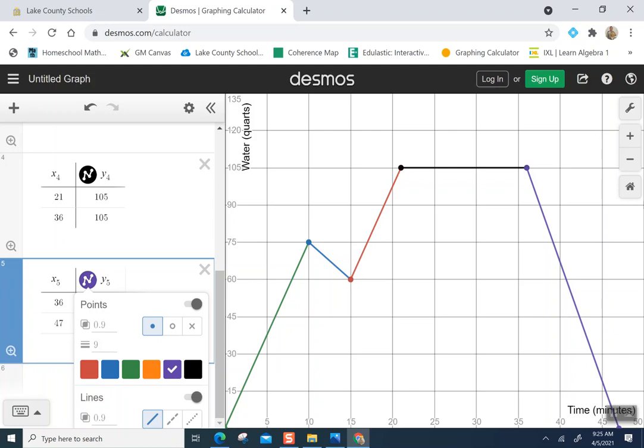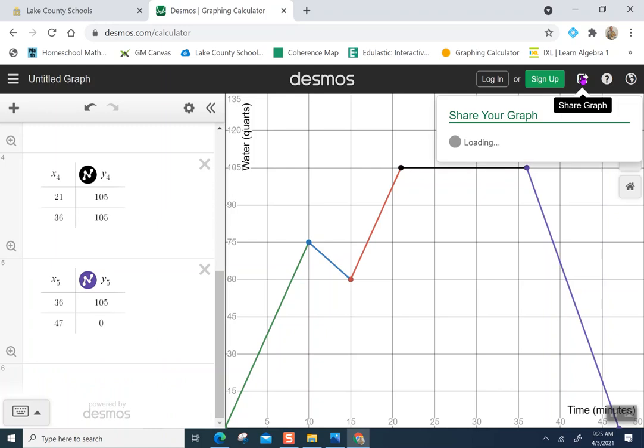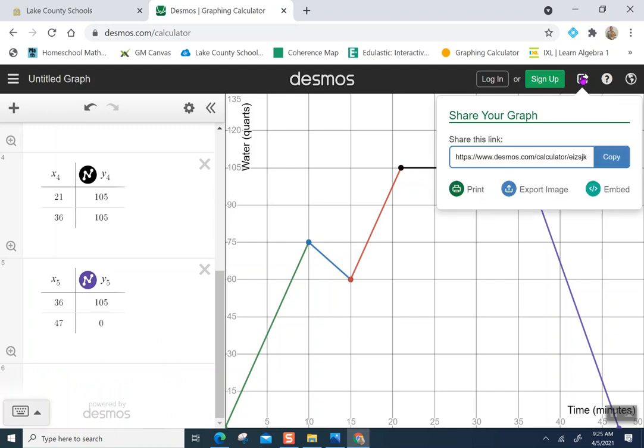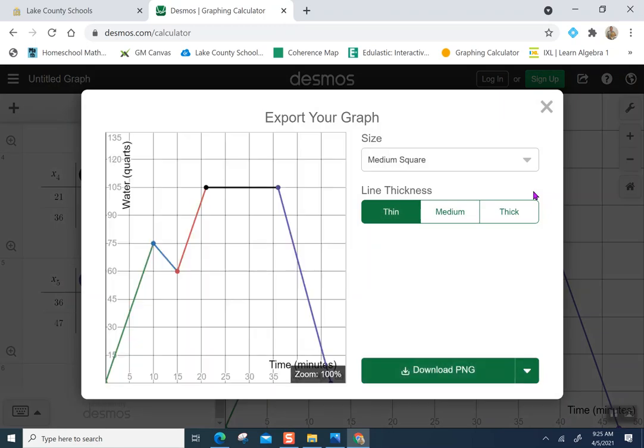Here's the procedure. You have this little button right here in the top right corner. It's called Share Graph. If you click it once, it's going to ask what do you want to share? Well, I want to share the graph. I don't want to copy the link because I actually want the picture of the graph. So I come over here and I say Export Image. There's a picture of what it's going to look like. Sometimes you want a little bit different. Sometimes this is just fine. It's up to you, personal preference. But if you look, it's got everything on it that I need.